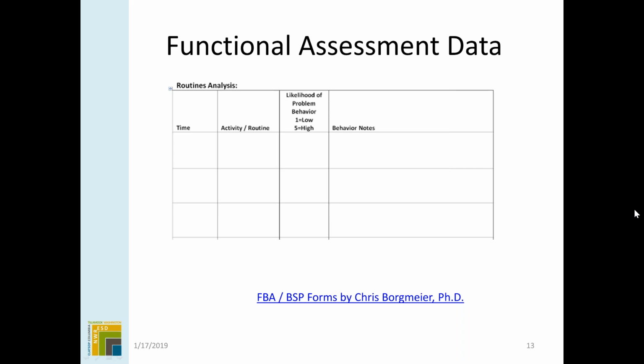Once we do this form together, and the information can be gathered by interview, by observations, there are all sorts of different great resources for gathering that information. It really starts to put things in perspective. You get to see where the student has really strong areas, where they're doing really well and being successful in the day, and then where they're really struggling.